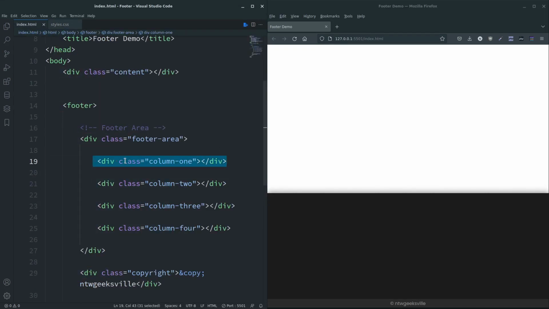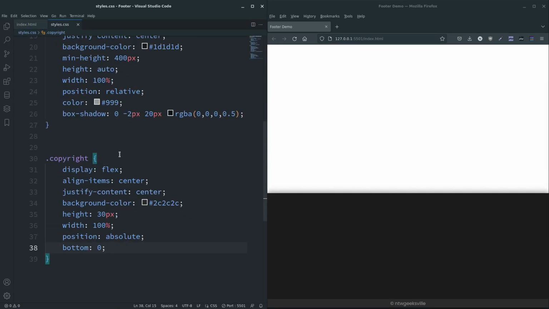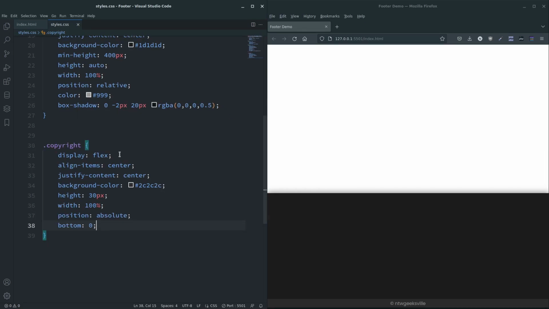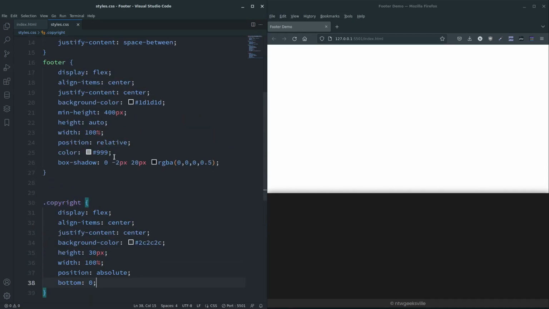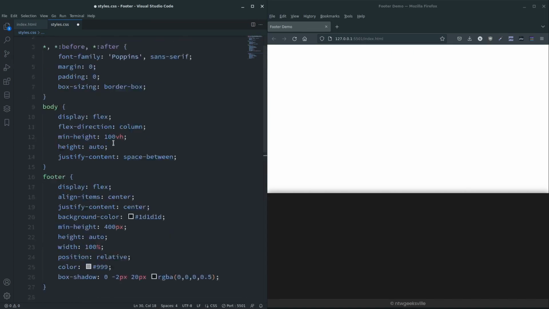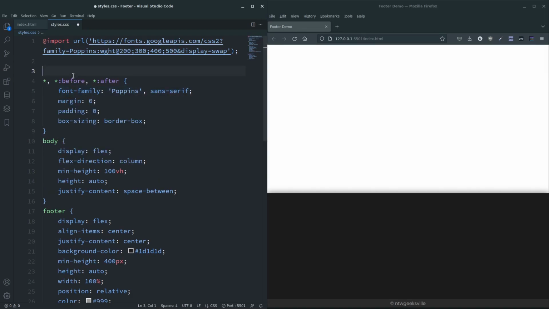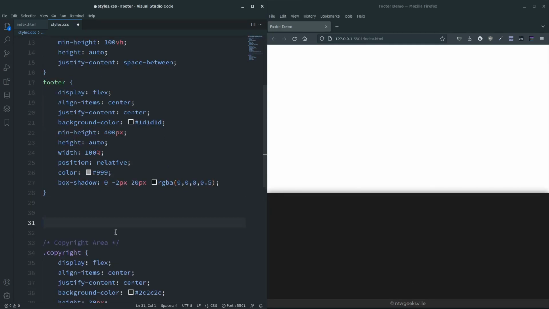So we've got the footer area and 4 columns. I'm going to zoom out a touch here so you can see it a little bit better. So here I'm going to note this up. Copyright area, and here let's say general styling, and here I'm going to put footer area.